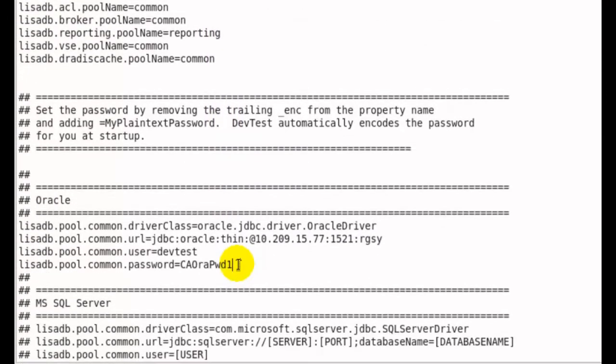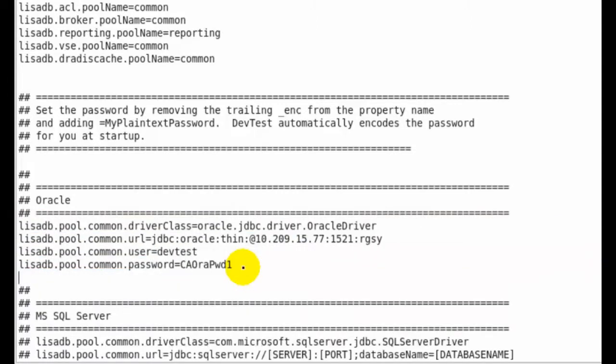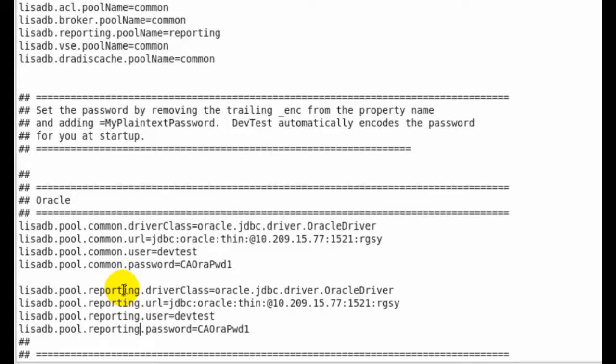And then what we do is move down here, and we would make a copy of this. Okay, and then what we do is change common to what we specify the other pool to be, which would be reporting. So we'll do that for all of these. Okay, and maybe we would have a different database that was available for this. I mean, we would have to. Maybe it would be sitting at 78, and the SID for this would be called, I don't know, reporting, RPT. And the username and password would be the same.